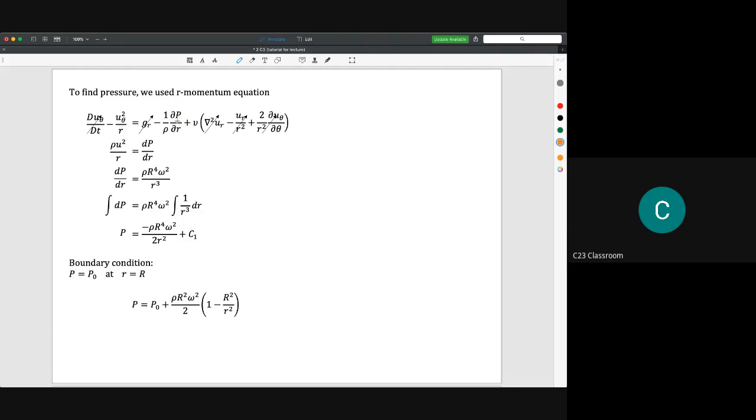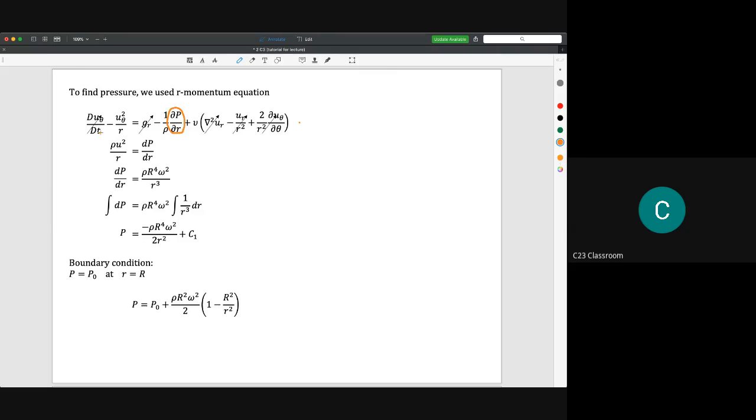The r should have delta p here. Okay, so they are base here. So why we take the r momentum is actually because the pressure here is different with the location of r. So we just use the Navier-Stokes equation for the r momentum. So we have the dp/dr here, and then we try to simplify everything.